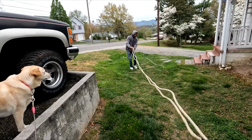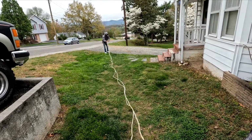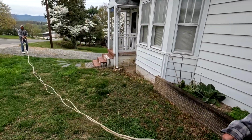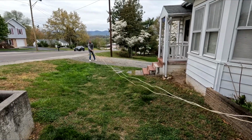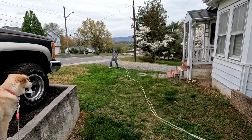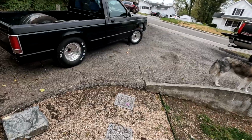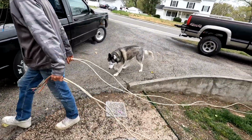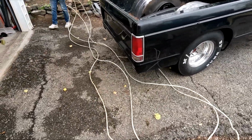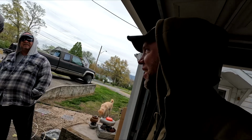Is this how you wire stuff? I'm confused. You just made it twice as heavy. Oh, he's still playing jump rope. Yeah, we ain't going to get nothing done today. There we go. Ready? You want to jump in there? No, I ain't doing that. Now, if we have any shorts in that wire, we know where they're at. Well, I guess that was the wire test. It's ready for install now.